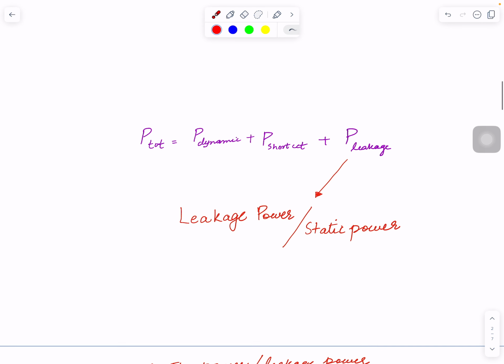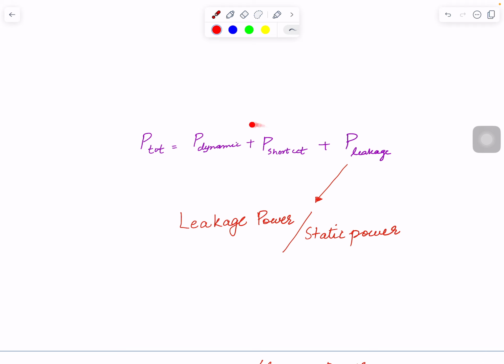But keep in mind that these first two are the components of power when switching of state from logic 1 to 0 and 0 to 1 happens. A short circuit is not about charging or discharging the capacitor, but it's a direct path from VDD to ground, and happens when both NMOS and PMOS are on.